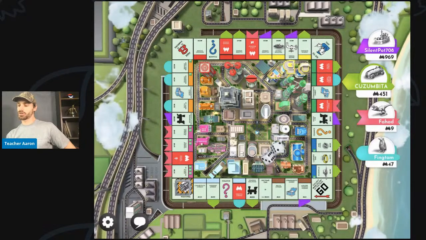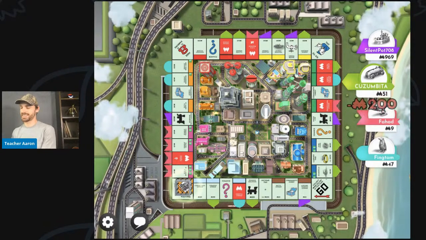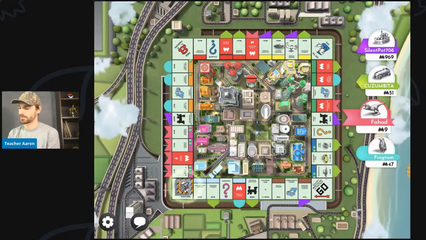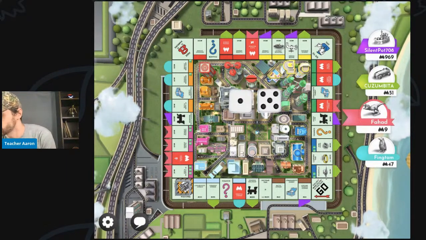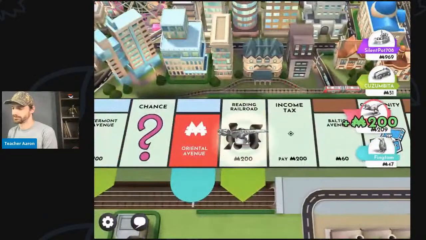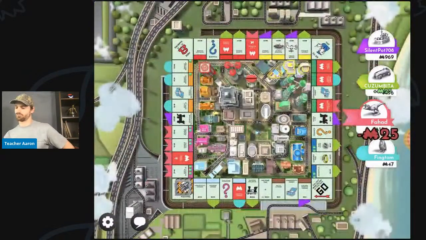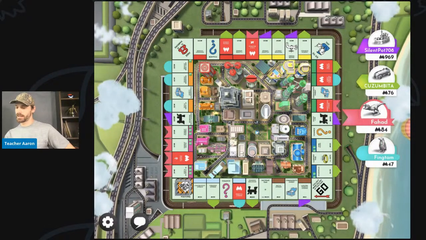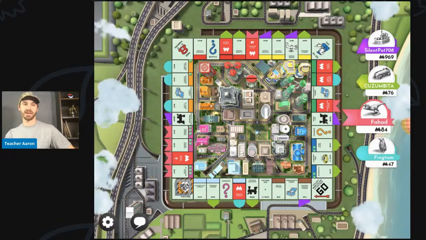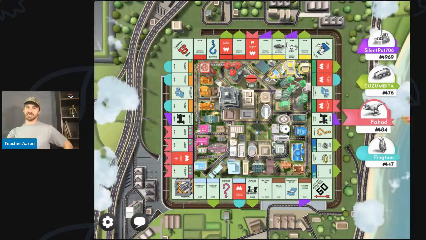Hopefully Kuzumbita rolls an 8. And he did, but it was not doubles, so he did not get out of jail. Let's keep playing. Okay, Fahad has to pay $25 to Kuzumbita. And Fahad put another house on his pink property. And now we are waiting to see what happens next.